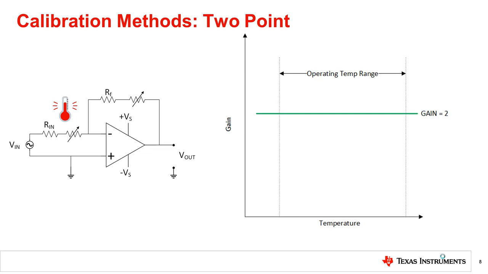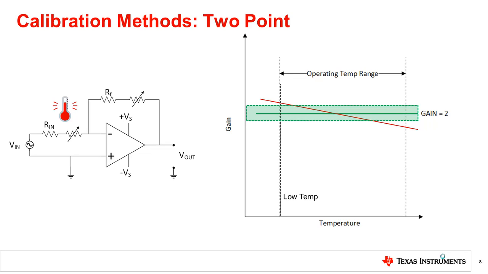The next method of calibration is a two point calibration. In practice, having the two resistors scaling an exact ratio may not be the case. This results in a gain slope, where gain increases with temperature or decreases with temperature. The green box shows the acceptable limits on the error for the application. To perform a two point calibration, the system output is measured at the lowest temperature of the operating range, and the same process is applied at the highest temperature of the operating range. Once the gain error is determined, one or both of the resistors may be scaled accordingly to bring the gain error within the acceptable operating range.